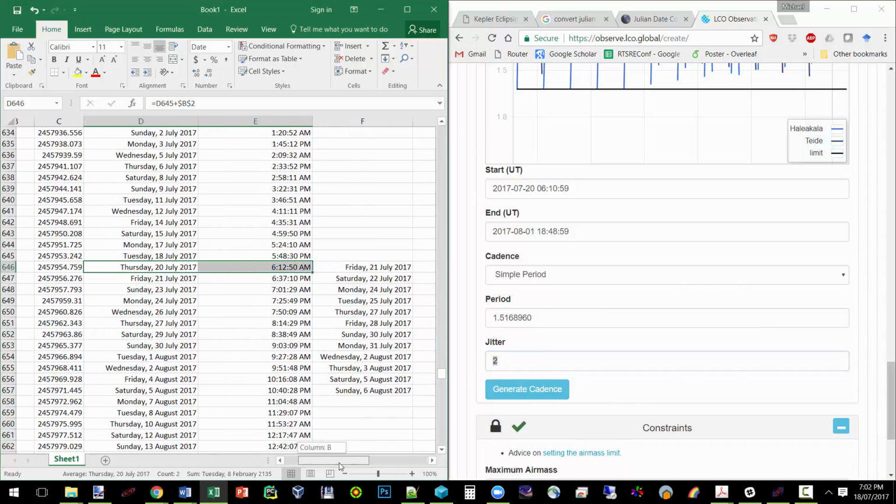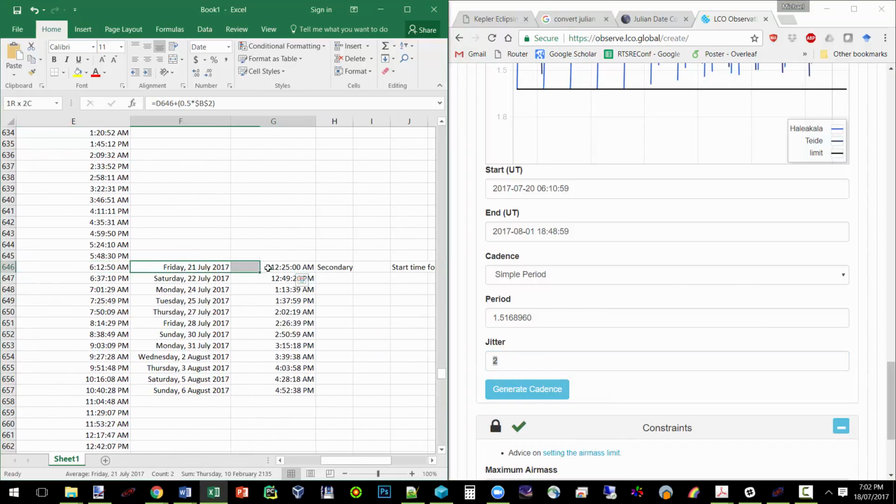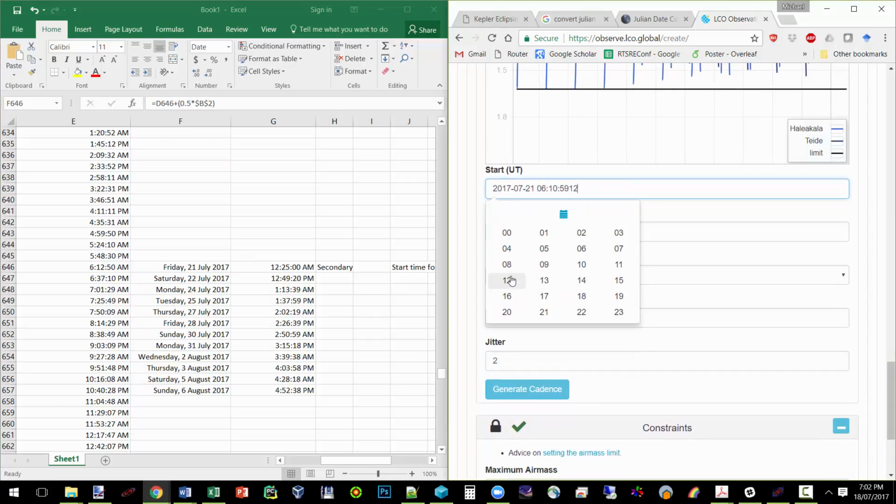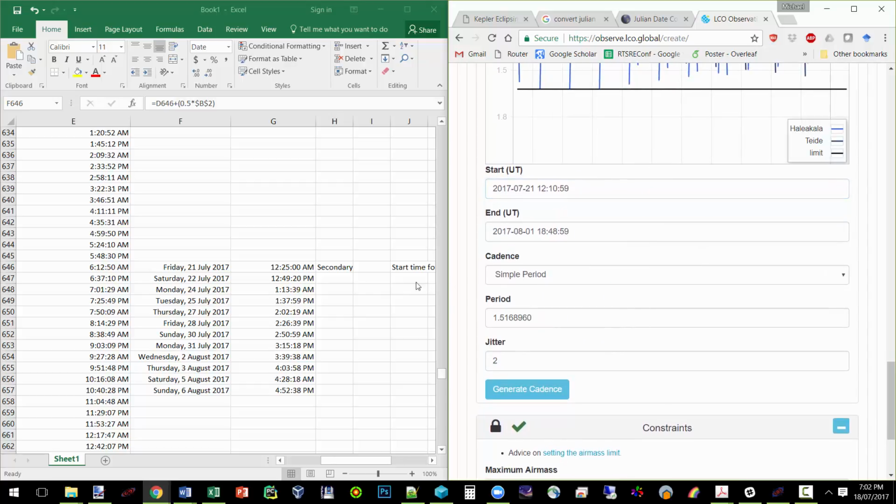And we make another proposal for the same thing, but for the secondary. I've described how to set the secondary period. You just add half the period, remembering Excel date and time is all in years conveniently, and you just make another one. So change the date. It's just the date when it starts. That's the important bit. So 21, 12, etc. And then have the same thing. So you try to capture each eclipse randomly.